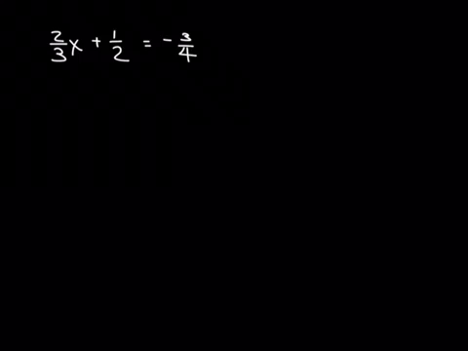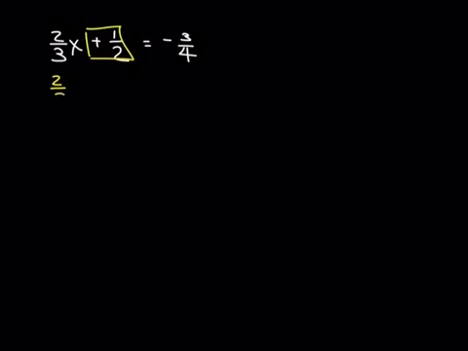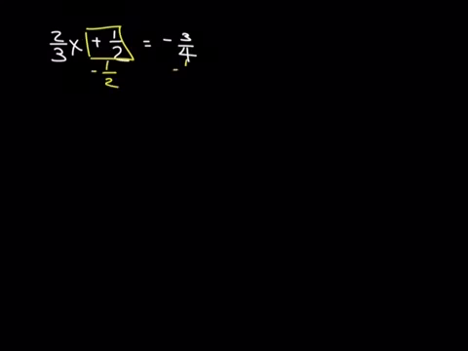Okay, we have 2 more examples to do, and then I'll do a couple of the problems from the homework. Alright, so this is example 9. So let's get rid of the number that's furthest away from the x. And before I do that, it's a plus 1/2, so let's take it away here, and let's take it away here. And what do we have? 2/3 x, that went away.